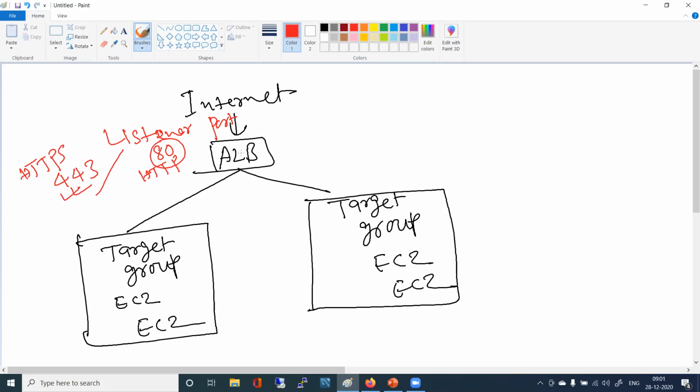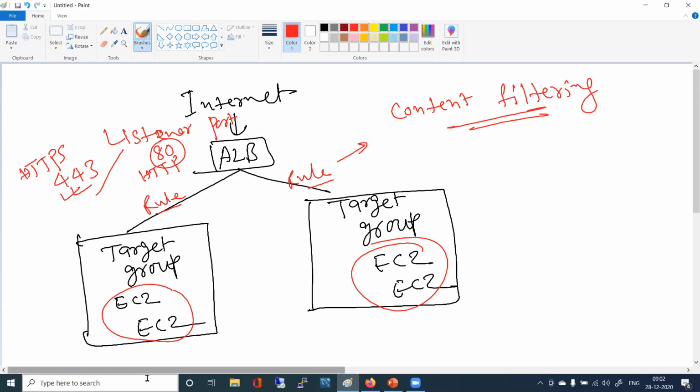So now the request is coming here. Now there will be certain rules, right? You can define that, and then it will be going to that target group, right? So it will go to some target group, which will be part of some EC2 instances that we are choosing. So in this, whatever rule you can choose, like some kind of URI you can give, some kind of host name you can give, right? You can tell it should go to this target, it should go to that EC2, whatever. So some kind of content filtering is there.